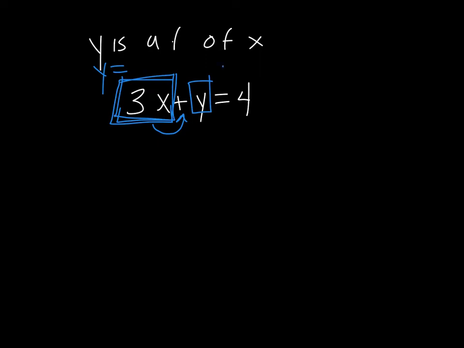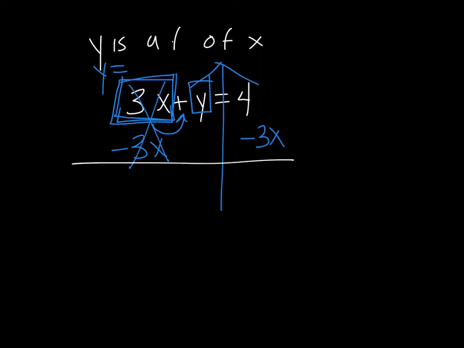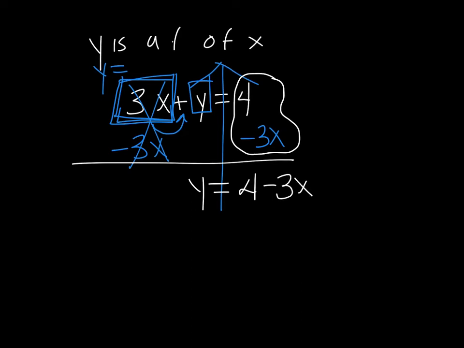So what I'm going to do to move it over and keep this balanced is instead of adding, I'm going to do the inverse. I'm going to subtract 3x on both sides. Again, I'm not trying to split the 3 and the x up. I'm trying to take all of it together. And so then these zero pair out. I just have a y on this side equals. And then over here, don't be confused about the fact that they're not like terms, right? The 4 does not have an x, the 3 does. And since they're not like terms, we just write what we have. We have the 4 take away 3x. That's what we have, and that's what our equation is going to look like.